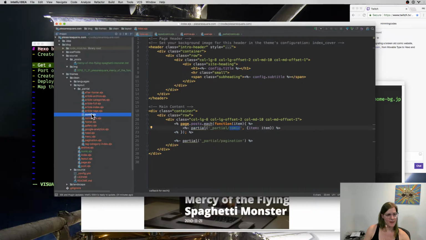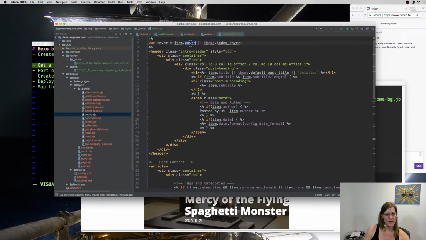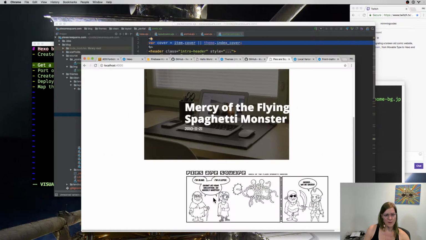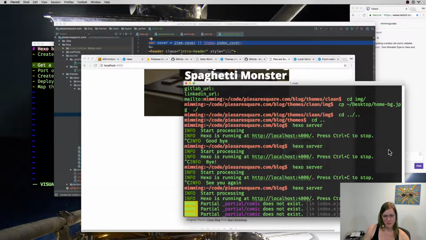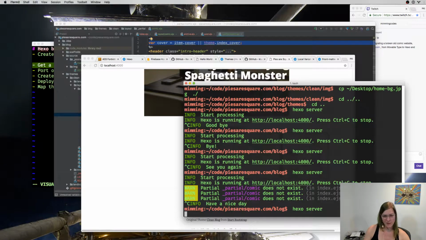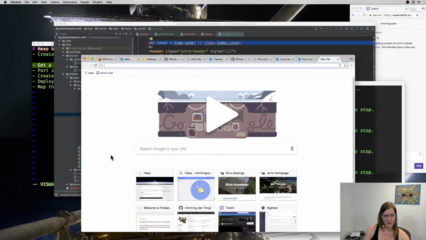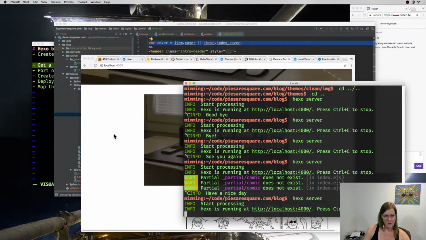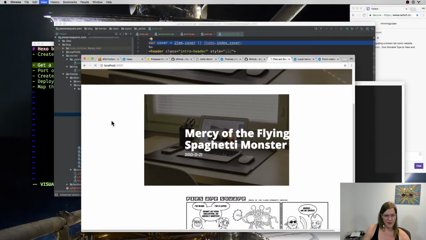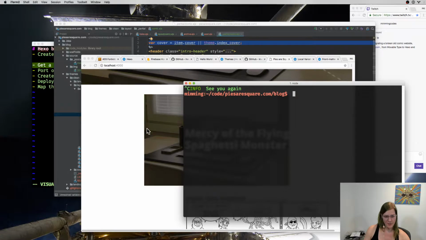Partial comic, and then this one contains. What happens when I go into the specific one? That's pretty cool. Oh, it's a little grumpy because that partial didn't exist for a while. It's pretty grumpy right now. What have I done terrible to it?